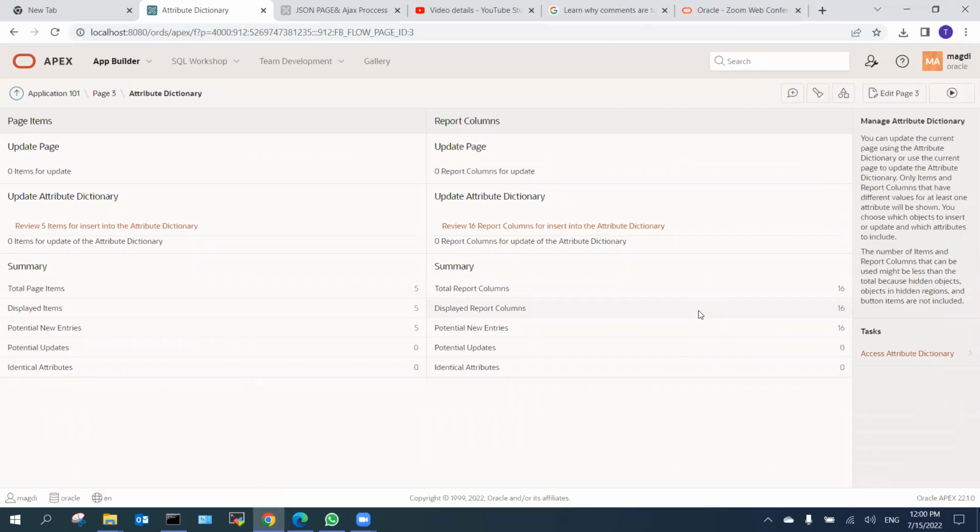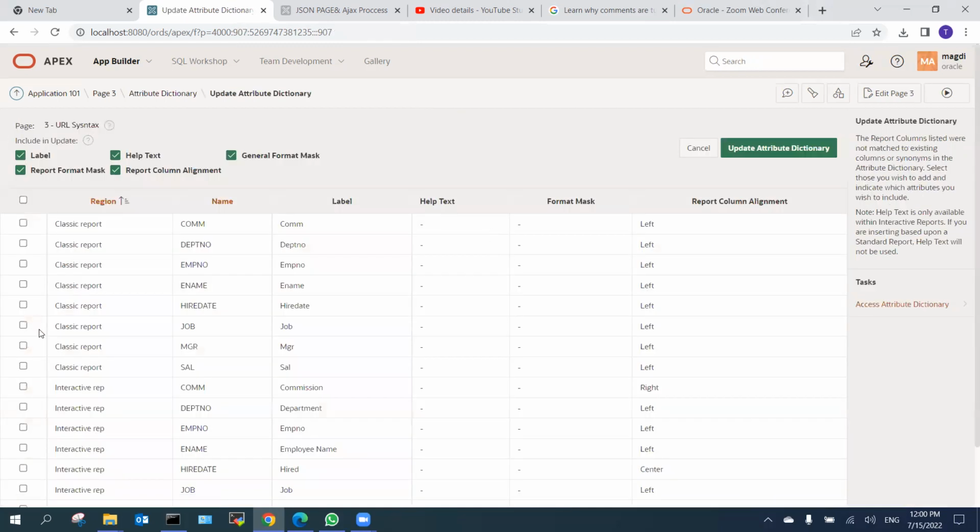It's a dictionary that defines statistics, like total page items, total display items, total report columns, and some other information. It displays the column names, labels, all components on your pages, like labels, help text, general format, mask, and other features, if you need to know.